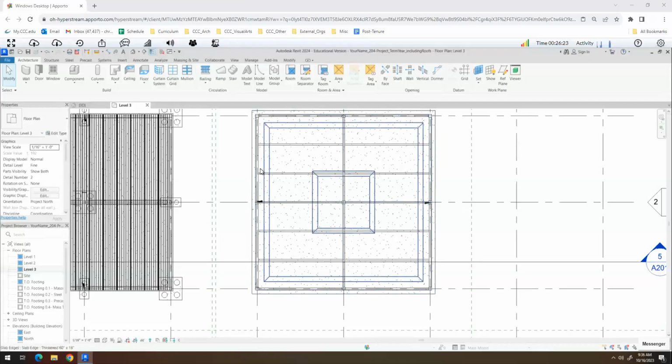We'll be adding this area here as a low slope roof. We could probably get a drain that's large enough, at least in terms of capacity, to cover the whole roof. But it's a good idea to include 2 drains for some of the reasons that I was explaining before.